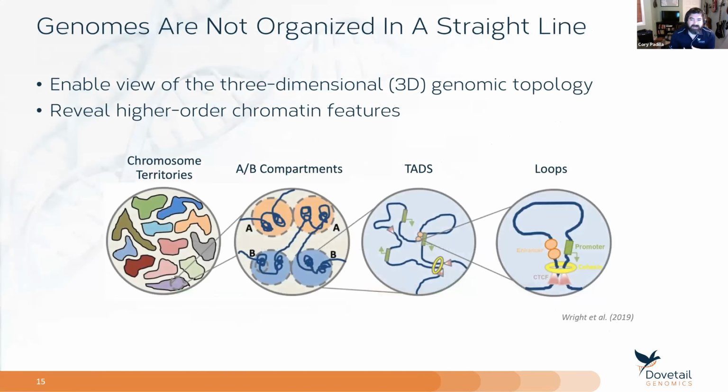But we know that's not really the case, right? Genomes are quite long. The human genome is 3 meters long, and each cell has to package that 3-meter molecule into the nucleus. To do that, there's a lot of folding that occurs, and this results in a hierarchical structure of genome folding that has implications on gene regulation, for how regulatory elements like enhancers that can be many kilobases away interact with their target promoter to kick off gene transcription.